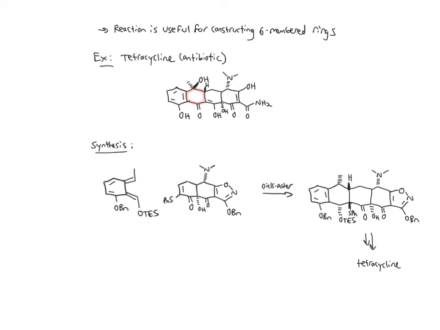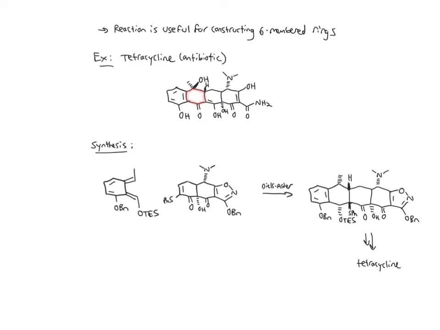These are just protecting groups for the different oxygens on that molecule, which we usually have to do when we're doing a reaction. But this is relatively advanced. We know we built up this molecule, and we're going to combine it with this one in order to get that ring formed.